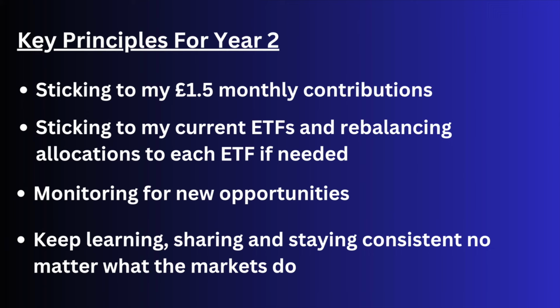Of course, there are always risks. Markets can be unpredictable, and the returns will likely not be as strong as they were in 2024. However, I'm not expecting the journey to 100k to be easy. This is why I have a plan, and by sticking to my plan with focus and discipline, I'm confident I can reach my goal. So that's the year 1 review, and an update on my 3-year journey to 100k.